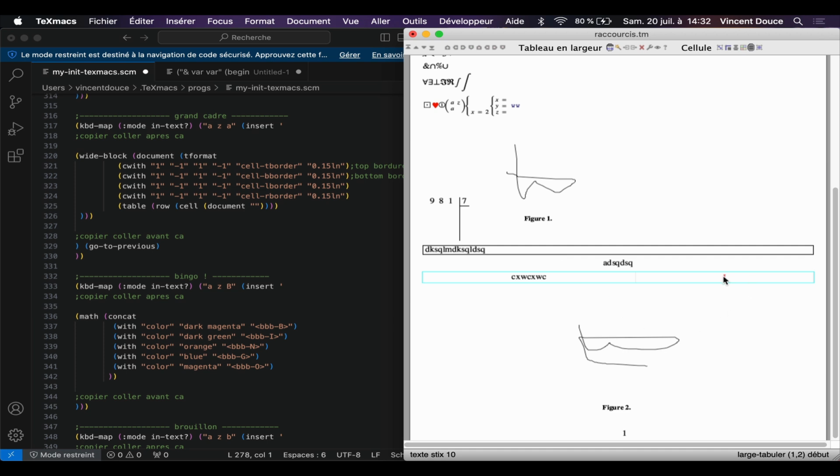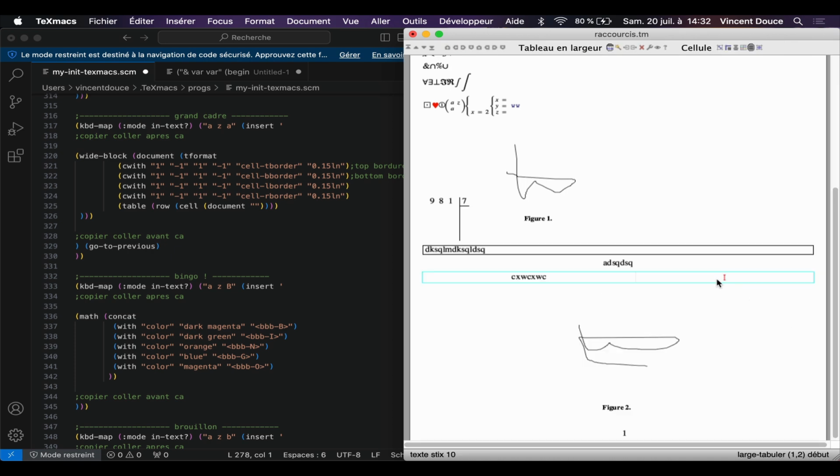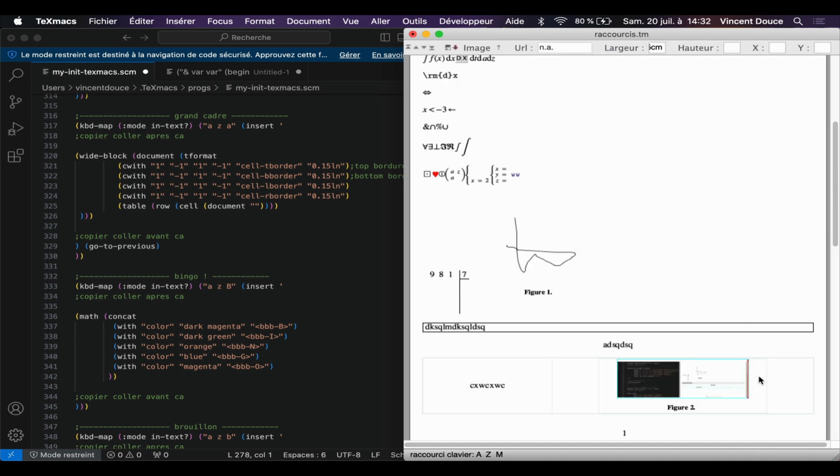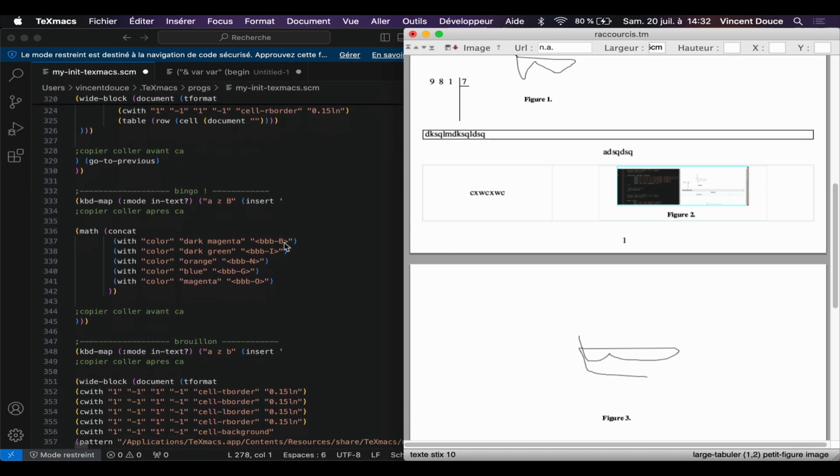And you see, if I type Command V, it's too large. And sometimes I cannot put the cursor on the right. So we have created AZM. And AZM puts the picture at 5 centimeters of size. And you can also adjust the size after that.